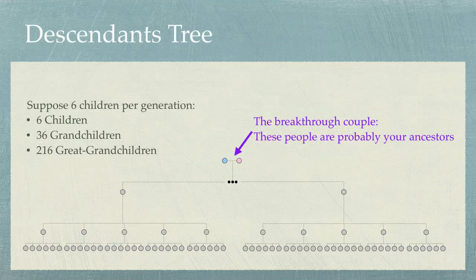You are done making pedigrees. Now you'll invert the process and make a descendants tree. This potentially has a huge number of people on it. Hopefully you will be able to rule out certain branches as you go along. Again, you do not need to do meticulous genealogy here. It's better to be inclusive. If you have doubt whether a given couple had 7 children or only 6, go ahead and include the 7th one. It's better to have an extra person than to miss someone. Did someone have 2 wives or only 1? Be generous. Include them both.